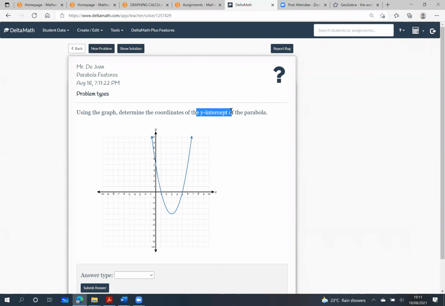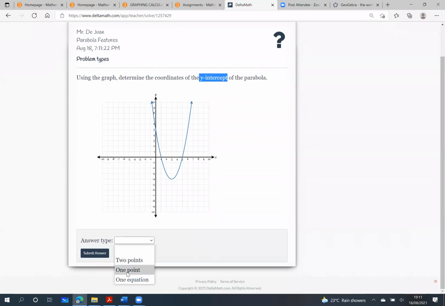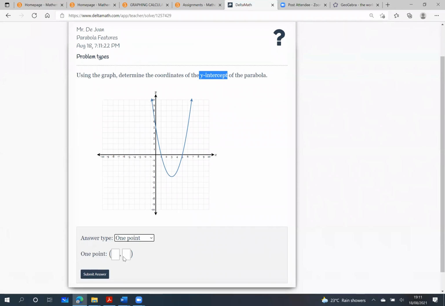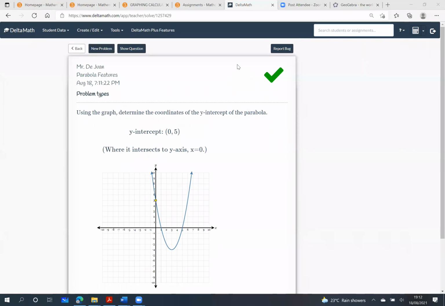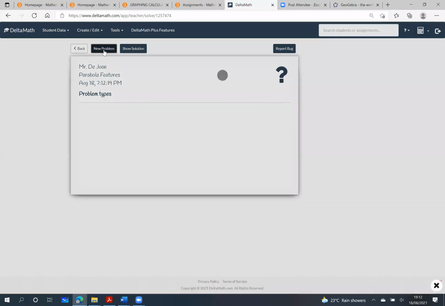The y-intercept, our favorite little friend, right? And there's only ever going to be one, solo uno, y-intercept. So we have 1 point for the y-intercept, and it appears that in this graph, we have our y-intercept at 5. The y-intercept is when x equals 0, comma, 5, because that's where it goes across the y-axis at 5. So 0, comma, 5. Let's see what other kinds of questions we get.